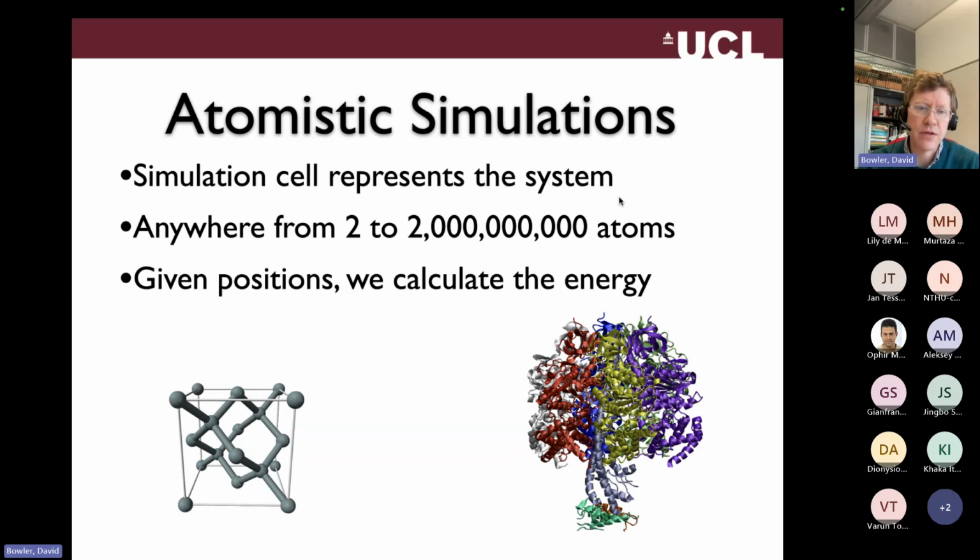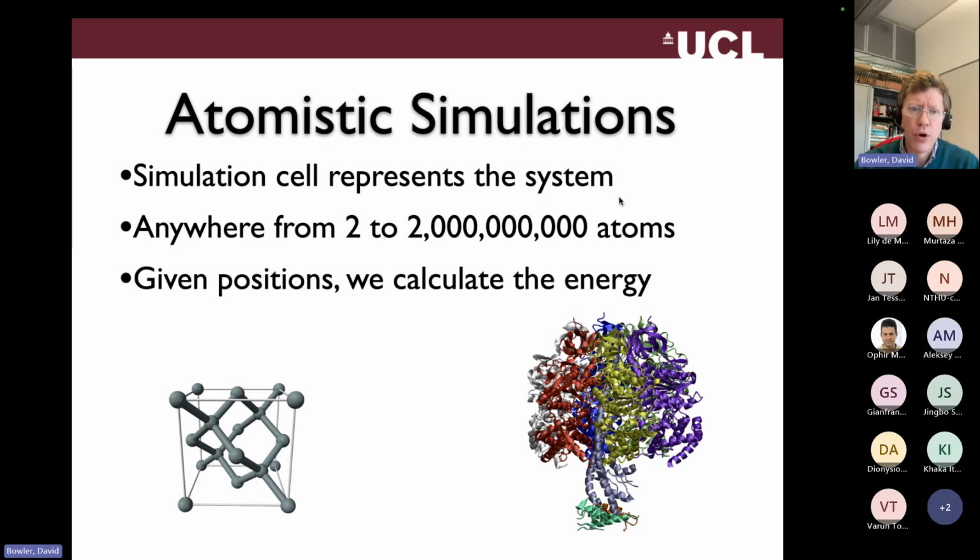In this case, we have to specify a portion of the universe that we're interested in, which tends to be called a simulation cell. That's a box. It can be cubic, it can be orthorhombic, so right angles but different lengths, or it can be of any sort of size and shape. Typically you'll have anywhere from 2 atoms in that box to 2 billion atoms. The fundamental aim, the operation that we have to do, is we start with the positions and the identities of the atoms, and from them we calculate the energy. And from the energy, everything opens up.